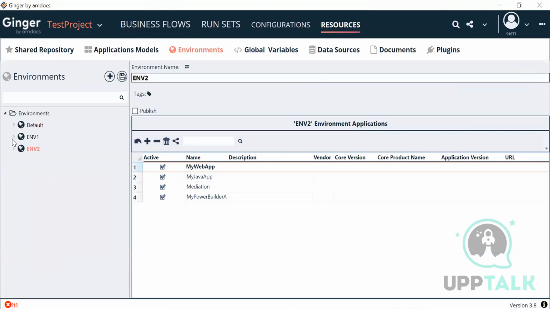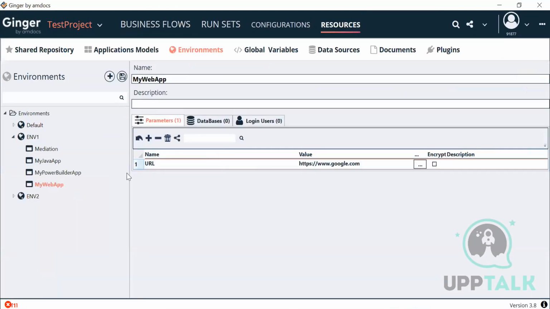One thing very important here: let's suppose I have one parameter as URL. Tomorrow I create another environment and name it URL1. Maybe that may be the case. If I change the name of the parameter, this logic will not work.